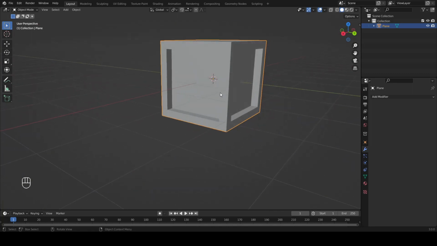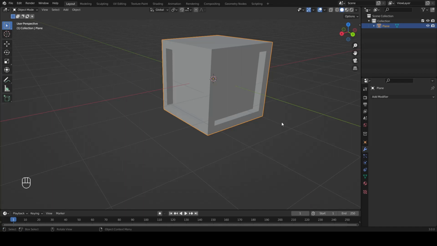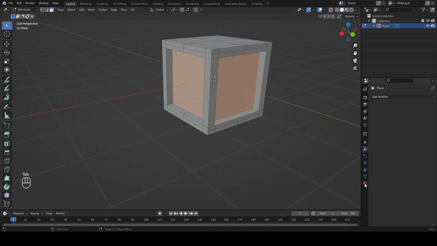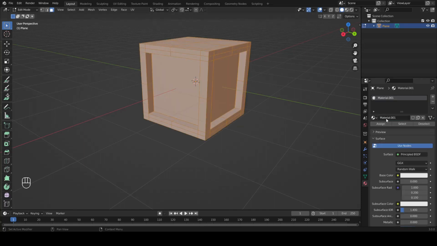But if we applied a material to this, it would apply to every single face on this object. So all these windows would have the same material, and this frame would have the same material. So what we're going to do is go into edit mode, and then this is the material tab. These materials are basically the same thing as in Unity. You can kind of customize them as you like. So I'm going to hit A again to select every face, add a new material, and we'll just call this guy frame, like that. And then we can leave the base color as white, and then let's hit assign. So this is going to be assigned to every face.